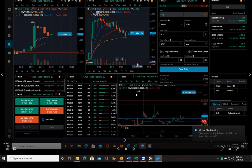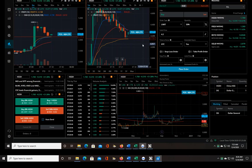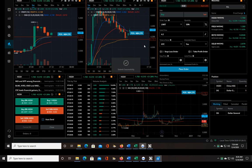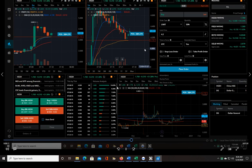Now, I just want to say that I did kind of weak hand this because I spooked myself in the pre-market. I took some really dumb trades, but that doesn't mean you should not trade properly later on. And of course, that's just an issue that I have. I'm sure a lot of other traders suffer from that when you start making dumb choices. Then when you get into a decent setup, you're still freaked out and you start selling out early. So there I sold 2 shares just to lock in some profit.